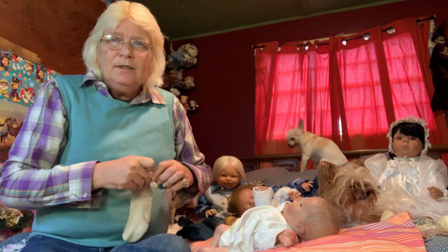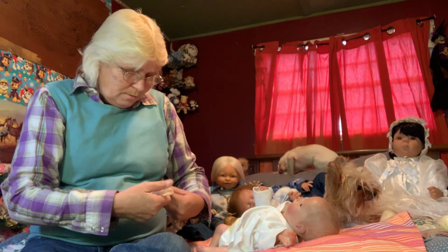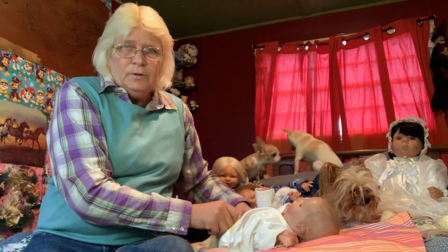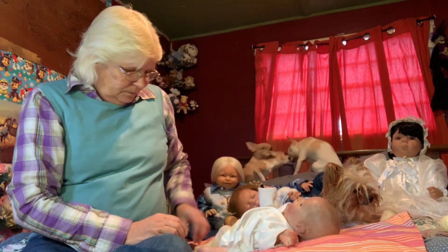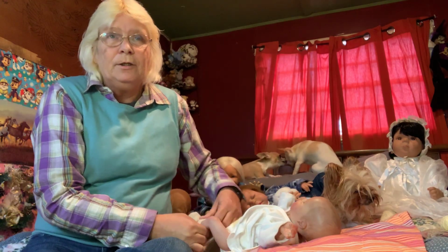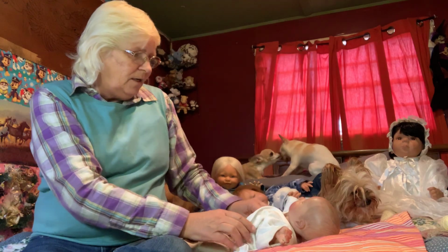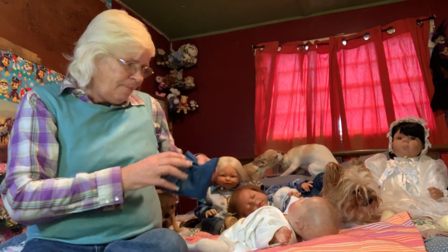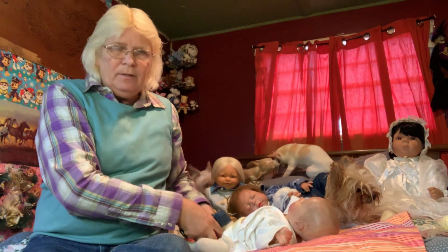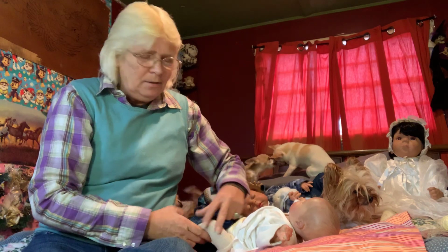And I did decide that she was going under my tree for my granddaughter. I'll keep a close eye on her, and I'll explain to my grandbaby. She's really good with the babies anyways. I think she'll end up putting her in here when she goes home to her mom. She'll put her in here to keep her safe. And I would like to start making a few videos with my granddaughter. She does enjoy the babies. And this way it gives her a baby that I don't have to be so particular about when she dresses the baby. You know what I mean?